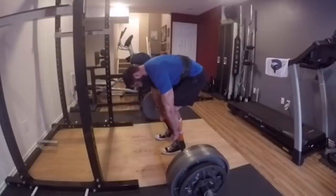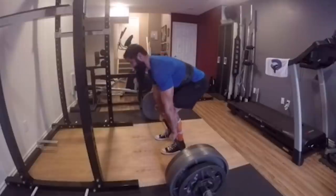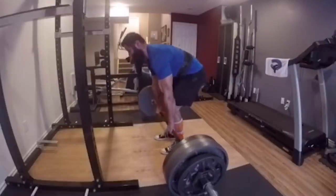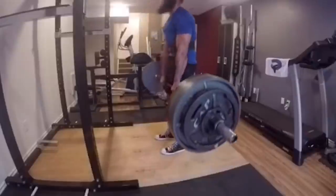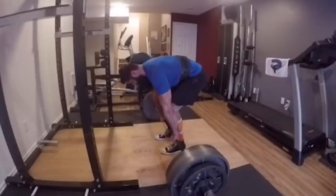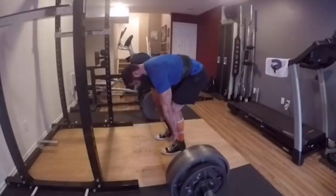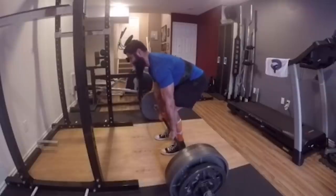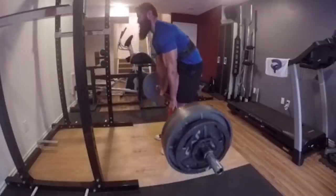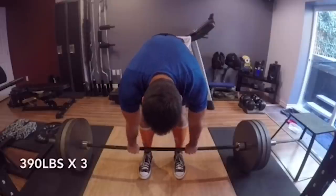A higher hip position hopefully will allow you to get more body weight behind that bar when the bar is at your knees. At maximal loads, if your body weight is too far in front of or on top of the bar when you're at your knees, the load's going to win — it's going to pull you back down. It happens often. So weight falling back — I've done many videos on it — it's that teeter-totter action where you're using that barbell to counterbalance your own weight, falling backwards, pushing your hips not down but back towards that wall. It'll load your hamstrings and glutes, getting tension there and stimulation to grow them.